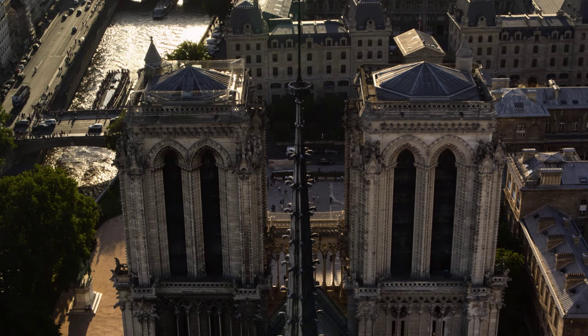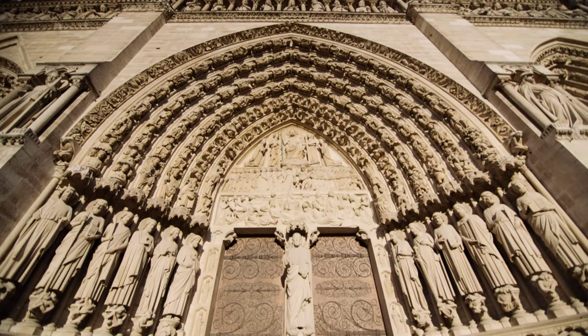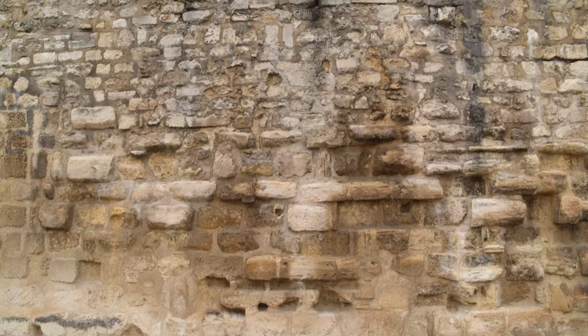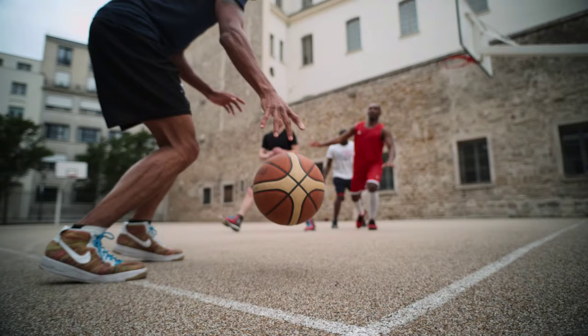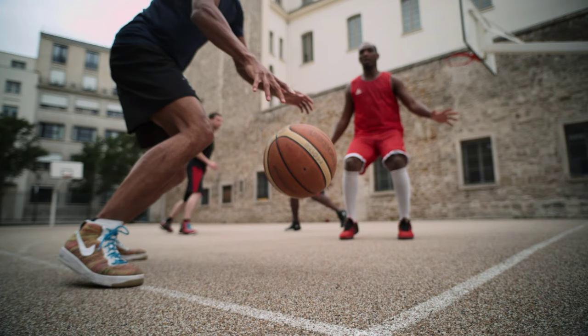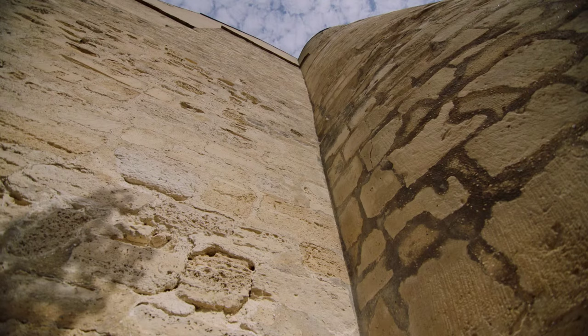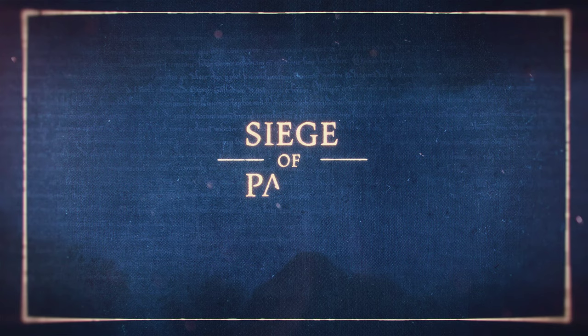The invaders marched unopposed towards Paris. The remains of some of the medieval walls of Paris still stand today. As the English army approached, the terrified locals sought shelter behind these defenses. Could France's capital withstand the full might of the Black Prince's army? Well, they don't call him the Black Prince for nothing.